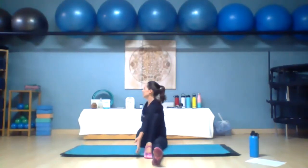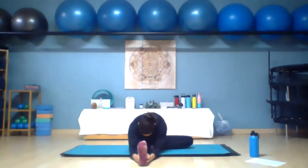And then just slowly return to the center and place arms down. So we're going to change legs, straighten the right leg, then bend the left. Reach the arms up and fall forward, head down to the knee. Breathe.